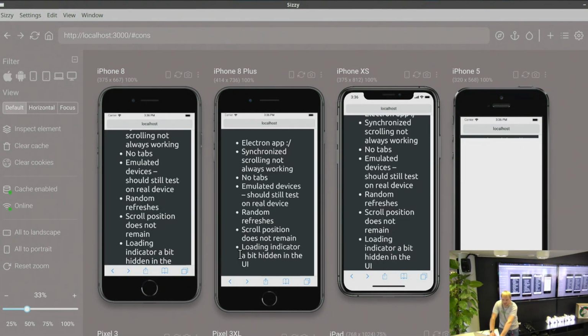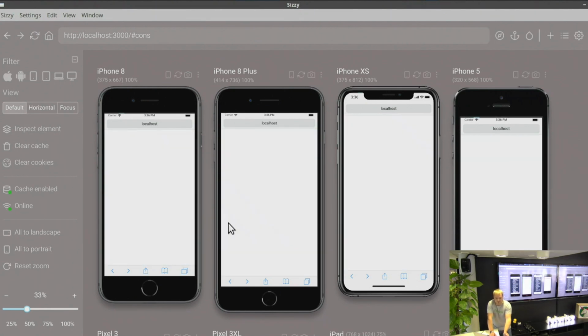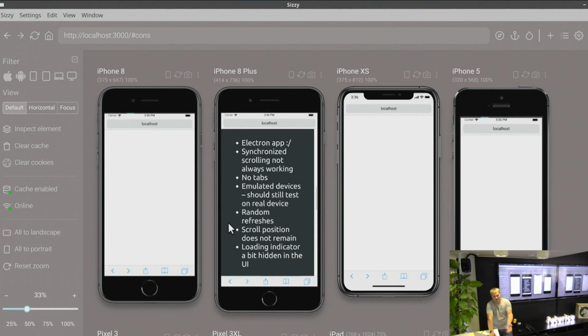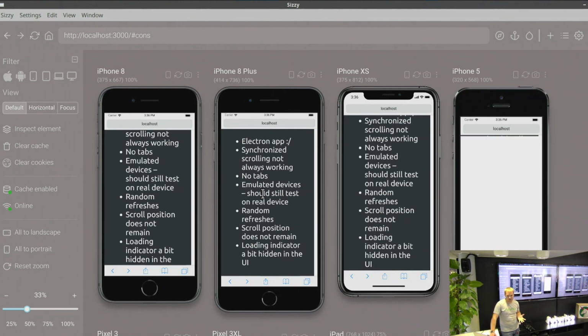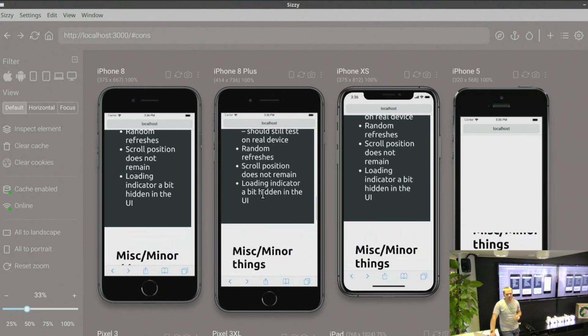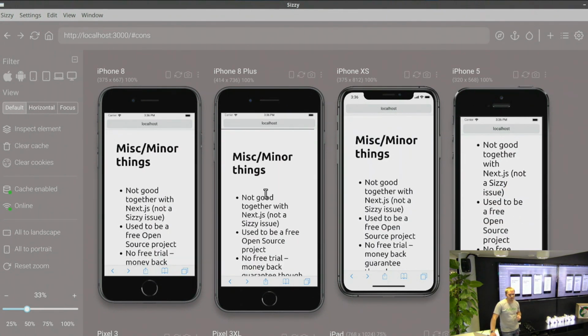It's a bit difficult to see when the refresh is happening. So for example, yeah, now it's refreshing, but sometimes when you're developing locally and you have to compile stuff and stuff like that happens, it might take a while, so you're not sure if it's actually reloading the page or not, because you can't see it that well. That's all from the negative stuff, but then there are some super minor things that I want to mention.